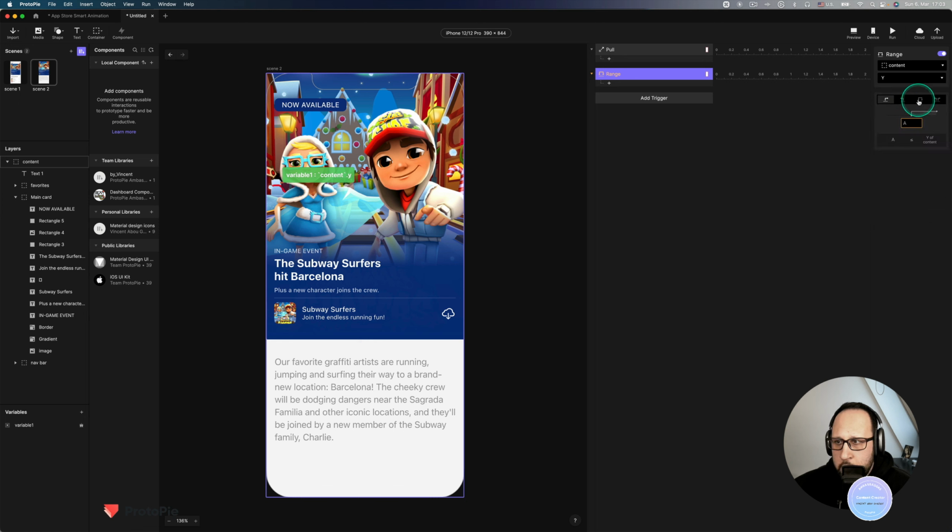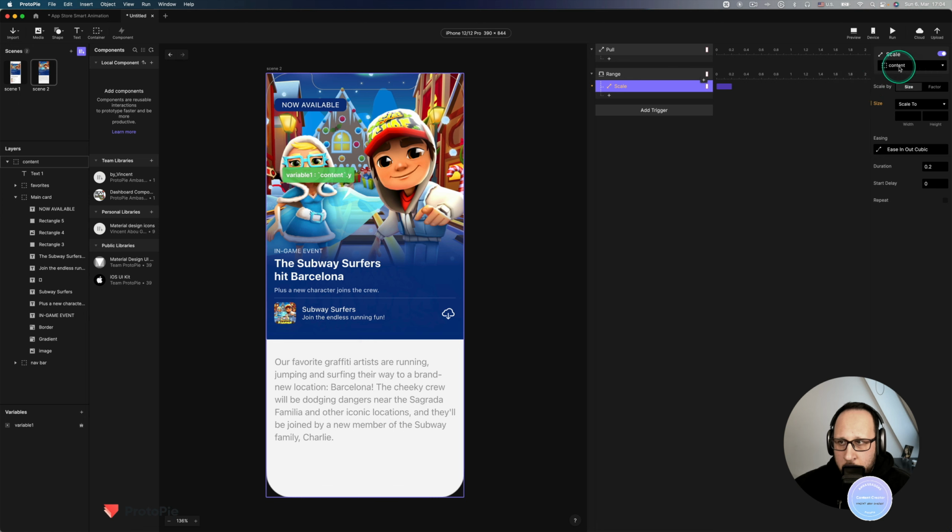And then we need to choose this third option here just to add in between two values, so A and B. Let's try first to add from 0 to 100. And then we need to add a scale response for this content group. And we need to scale by, let's say, 80%.